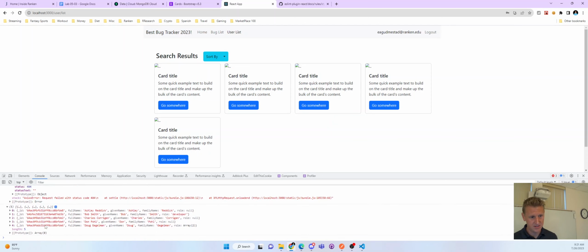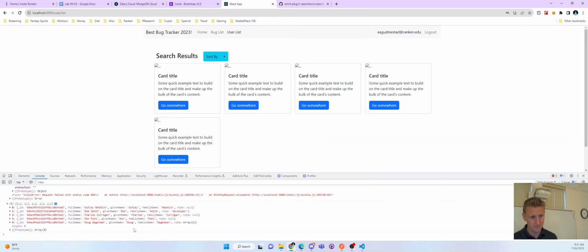Now we have our 5 users in the data. 1, 2, 3, 4, 5. We got a full name, a given name, and a role. Now a role could be a single role, or it could be an array of roles. So maybe in the card title we put the full name. Really not much to our users, and then we'll see if role is a string.